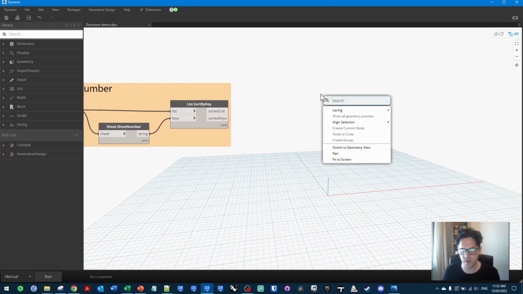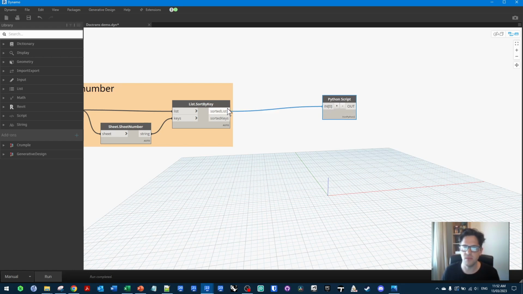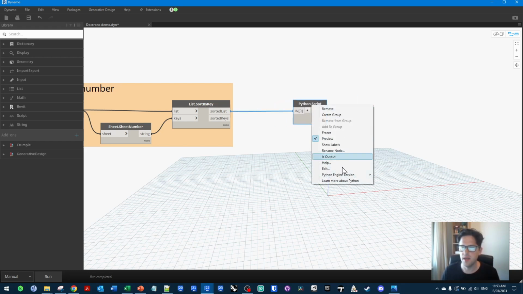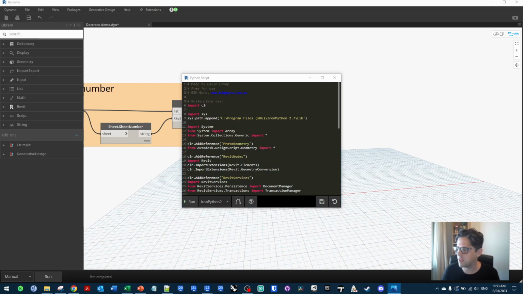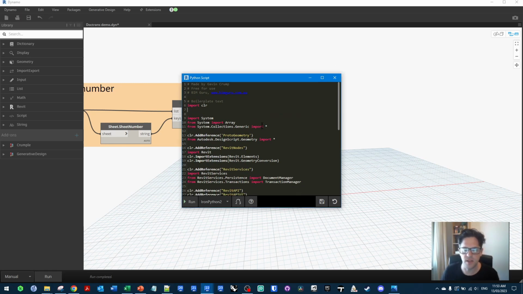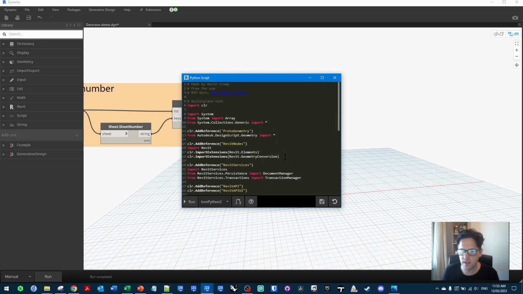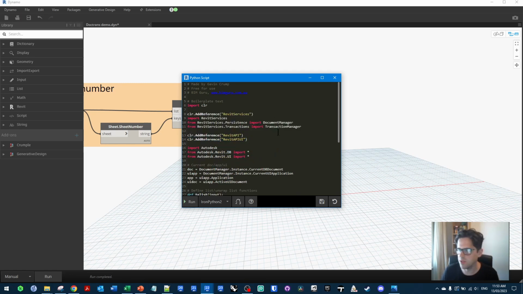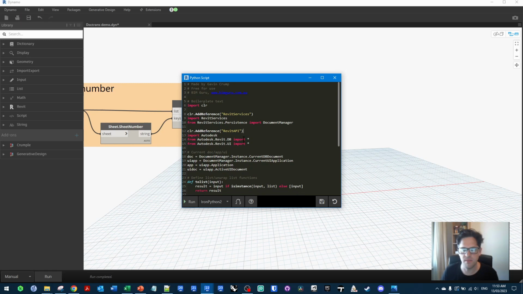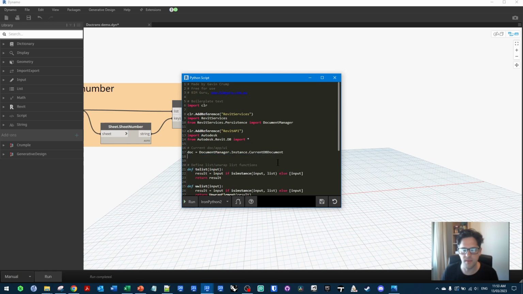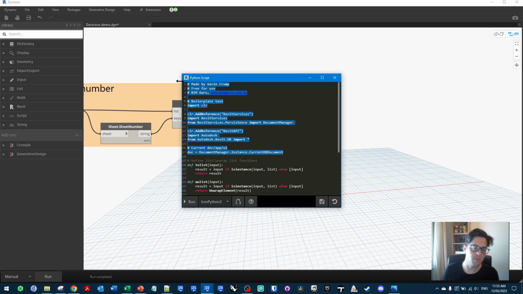So at this point, we're going to go straight into a Python block. So I'm going to be using my boilerplate here, which you can find on my GitHub, but I am going to be stripping it back quite a lot. So I'm going to take out a majority of the things in my actual boilerplate. So if you want to recreate it, it's not going to be too hard. So I'm basically only keeping, in this case, I think Revit services and the common language runtime. I don't need transactions, and I do need the Revit API, so I am going to keep the API reference and also the imports related to it, and I'm also going to keep the current document reference. But otherwise, this is effectively what we would call our boilerplate.